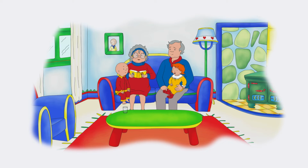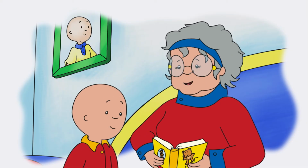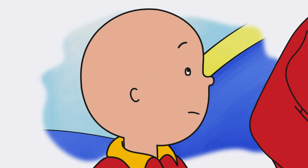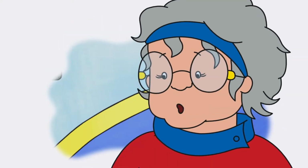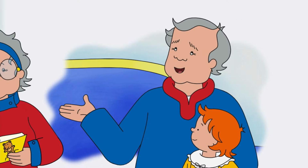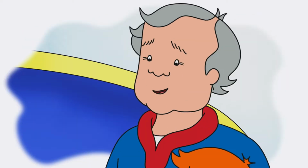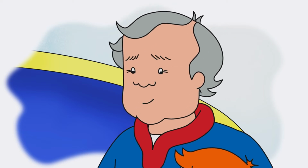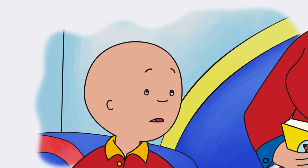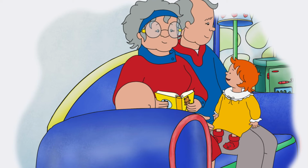Let's see. Goldilocks and the three stairs. Bears. Oh, yes, bears it is. One day, Goldilocks said, "What a beautiful house in the forest." That's not Goldilocks. Mommy and Daddy do the voices differently. Oh, you mean Goldilocks should sound like this? No, Goldilocks. How about like this? No, Goldilocks talks like this. Hi, I'm Goldilocks. Ooh, then Mama Bear should sound like, "I'm Mama Bear." No. No! Mama Bear talks like this. And Papa Bear talks like this. Rawr! Caillou liked Grandma and Grandpa's new voices. They were even sillier than Daddy's.